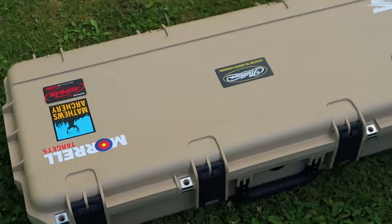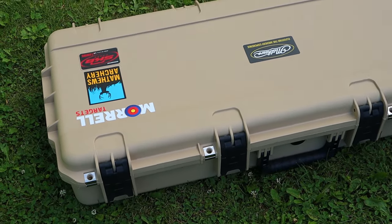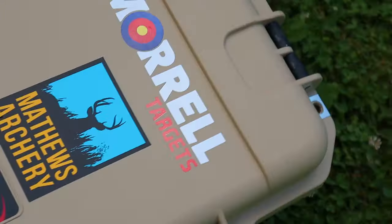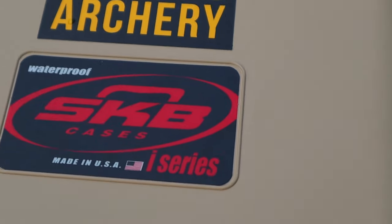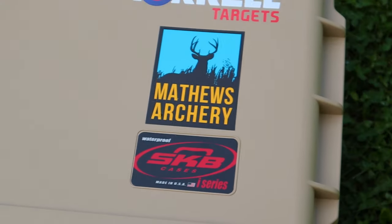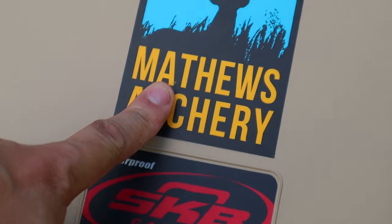Alright, so this is my bow case. This is called the SKB Small Parallel Limb Bow Case, which you guys can see here, by SKB, made in the USA. These stickers I put on myself. This came with my bow.